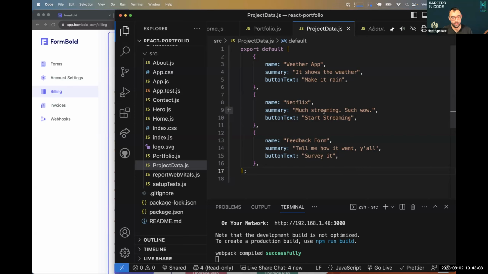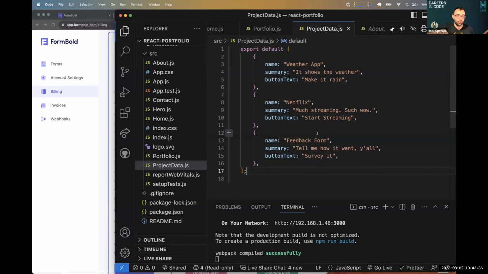So we would want to use state if this data was coming down from the API and we needed to update it and render it. But this content isn't really going to change based off of a database or any of that kind of information. It's kind of static, right? If we want to add more projects to this portfolio, we could always come back here and add to this array, but chances are we would want to be redeploying our site when that data changed anyway.